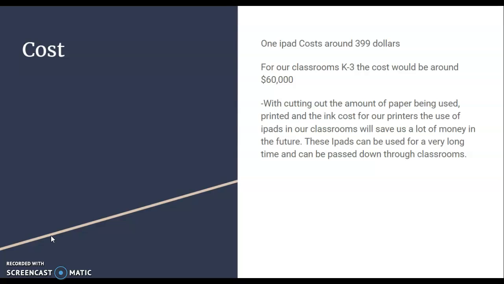The cost of the iPads. One iPad costs around $300 to $400. So for the 200 kids in our K through 3 classes, the cost would be around $60,000. I know that sounds like a lot, but with cutting the amount of paper being used, printed, and the ink cost for our printers, also laminating stuff, that cuts down a lot of money.